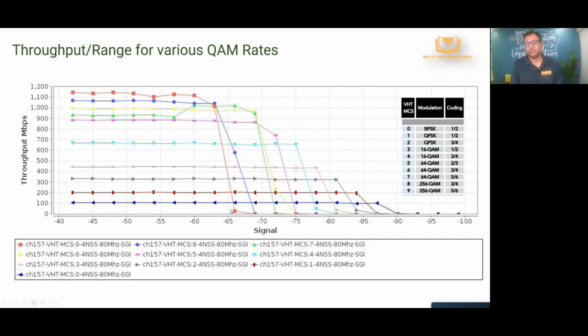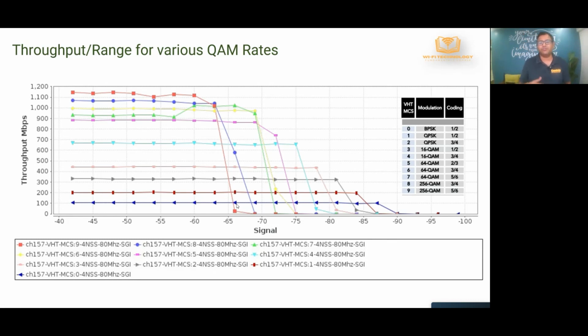You'll see very high bit error. So that's the reason why, even though throughput is very high at good signal, as the signal level goes down at the receiver, the higher modulation rates cannot keep up, and then they will disconnect. But as you go to lower modulation rates, for example MCS0, which is BPSK with 1/2 coding, you can see the throughput is very low because we're carrying fewer bits per symbol, but it can go very far, all the way down to -90 dBm. So again, you can see on this plot the trade-off between throughput and the reliability of the communication.